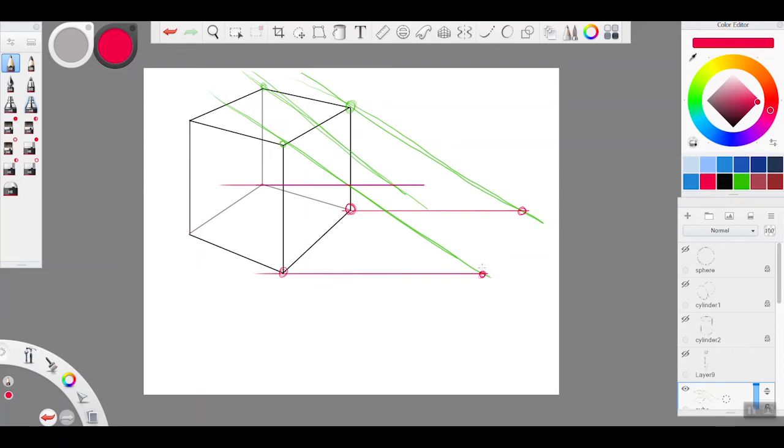And now, just like I've been doing, I circle where the object intersects, where the two lines intersect, and that gives us a sort of a connect the dots situation. Now, we actually have enough information now to plot and complete this shadow for the cube, but for the sake of explanation, I will plot this left edge.